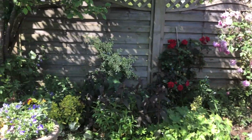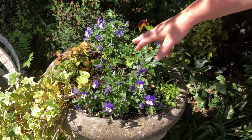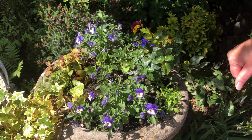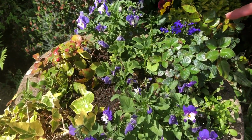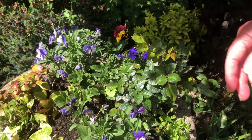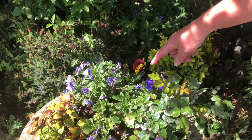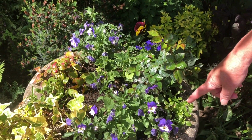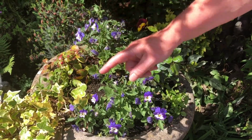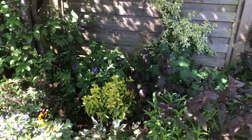This is another one I've done. I've just put a geranium in there now. That was a rose that somebody gave me in a flower arrangement. I popped him in there to see if he'd take, and he has. And I've put a little bit of lobelia in to give it a bit more colour later. That should be trailing, so hopefully this will come down in the next couple of months a bit.